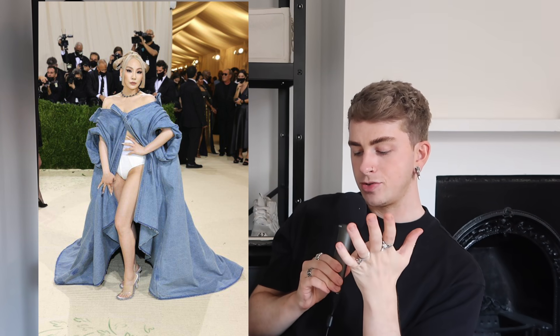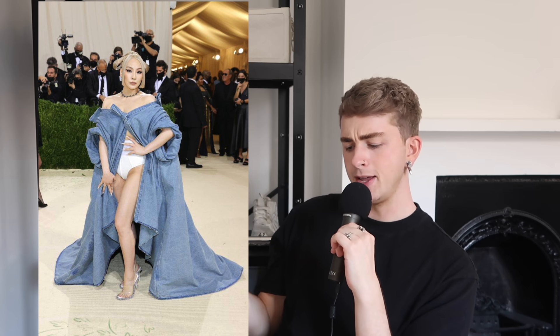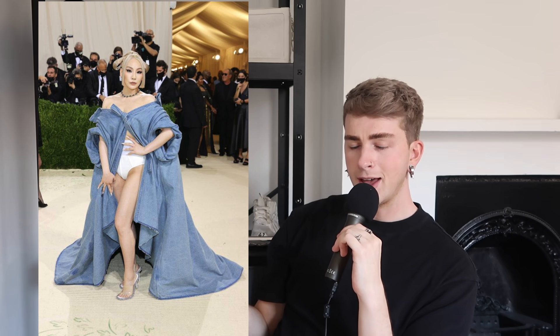CL — I'm a huge fan of CL. This is designed by Alexander Wang, and I believe it's a traditional Korean dress, though I'm not entirely sure. Either way, Alexander Wang is an American brand. She kind of hit the nail on the head. I just wish there'd been a different under layer instead of the big panties — it kind of looked like a nappy. A white bodysuit or different panty would have been better. But denim is huge in American fashion and has created iconic moments, so yes — I'm going to give her a two.